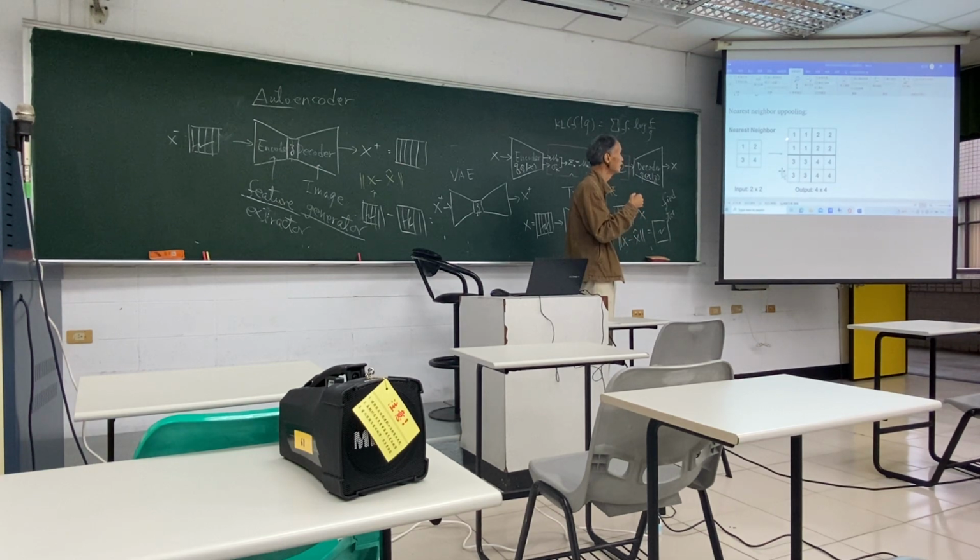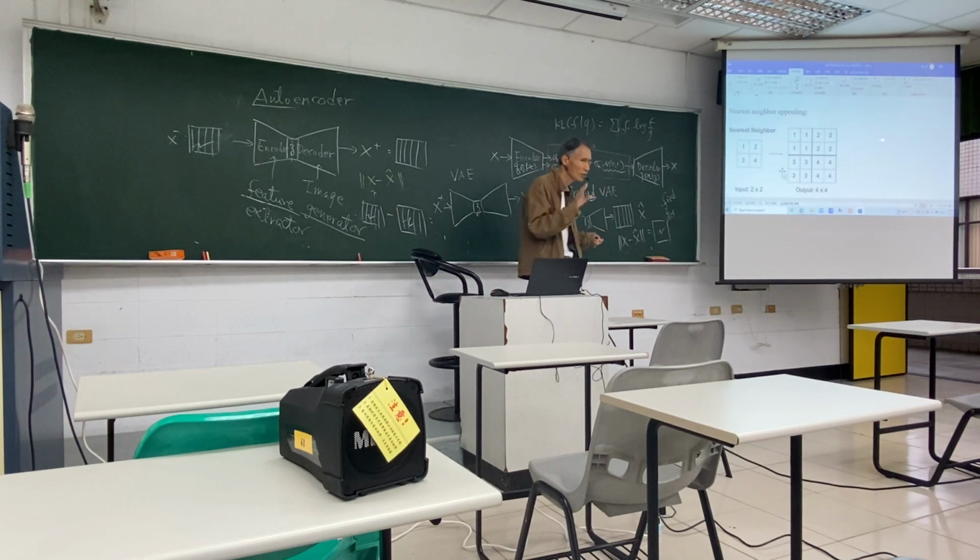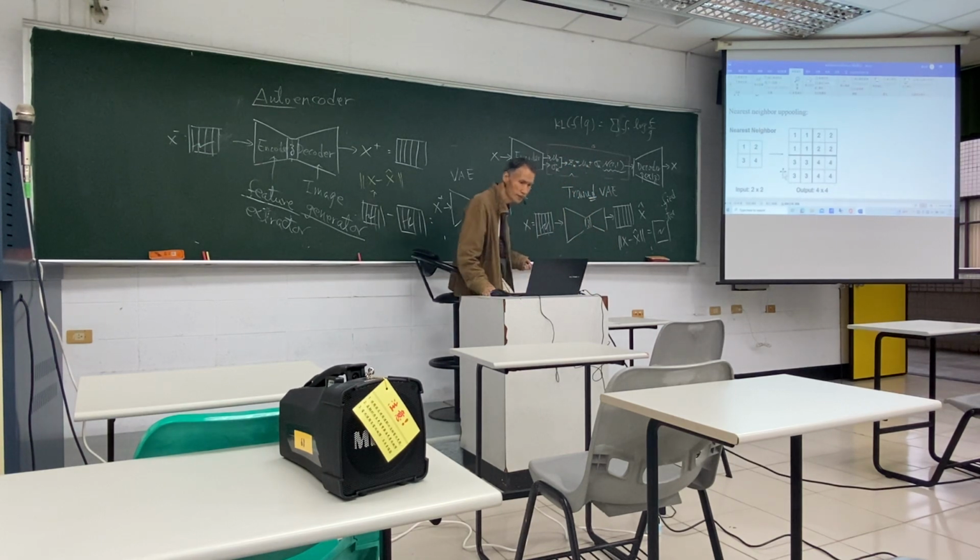You just insert 1. This is the so-called nearest neighbor. Every neighbor will have the same value 1, and this will have the same value 2, and 3, and 4, and so on. What will be the result? If you apply this rule, you will see the mosaic effect. It's not a good approach, but it's easy. It involves no calculation.